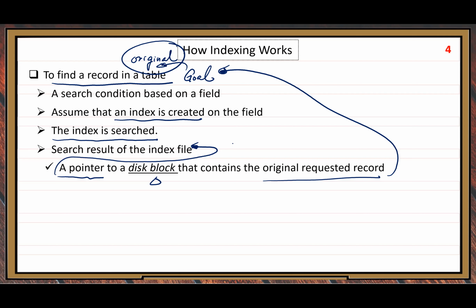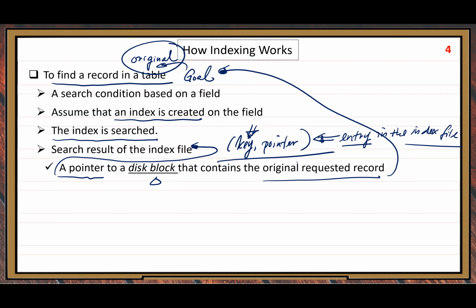Index file, all right? In the index file, the structure is key, pointer. Key given, the search key. With the search key, we apply binary search, and we can find this entry in the index file.